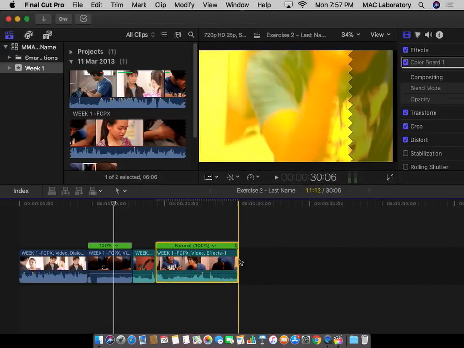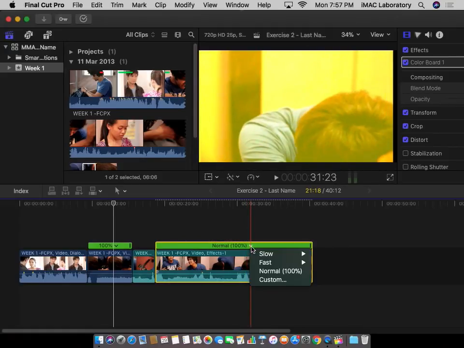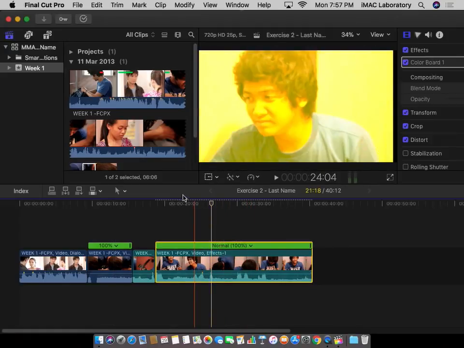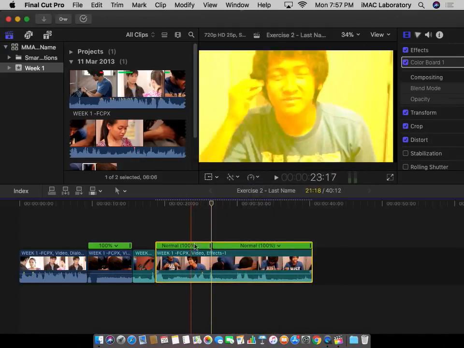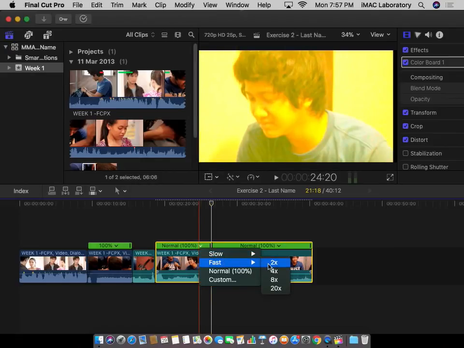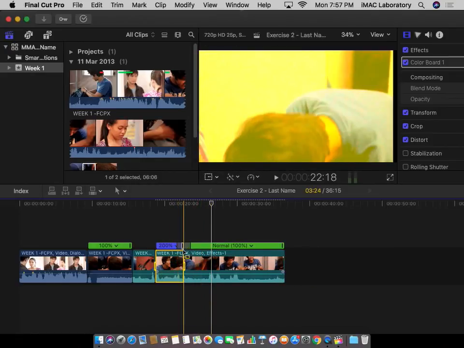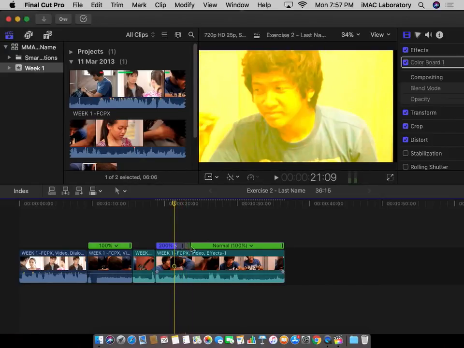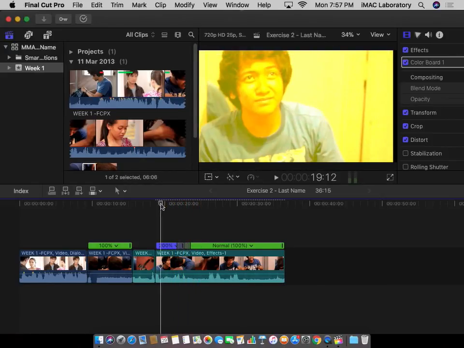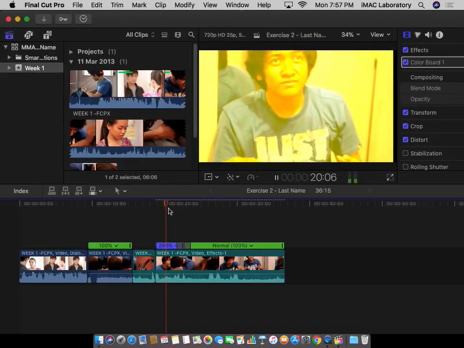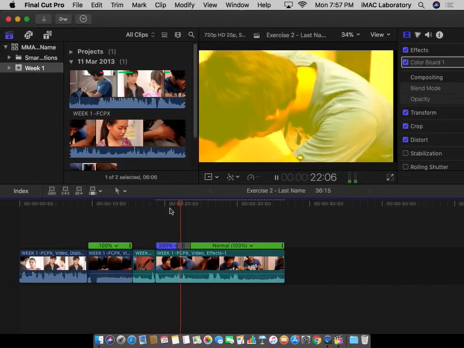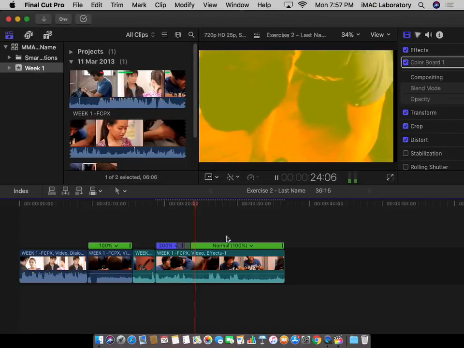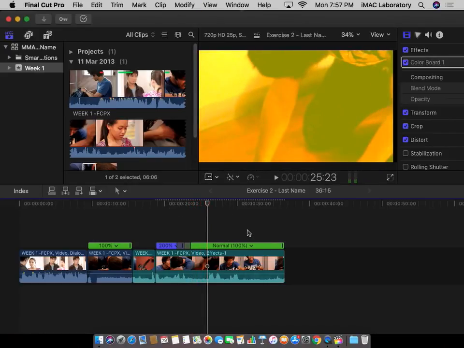Blade speed. Why ayaw? Okay. Ayan. So you could adjust this to kunyari, fast, right? At tingnan, merong gray area dito. Ibig sabihin, ito yung transition niya from fast to normal. So this is fast here. And then balik siya sa normal speed. So you could do that from slow to fast or fast to slow.